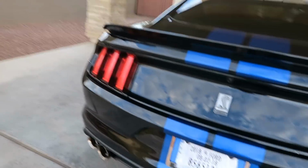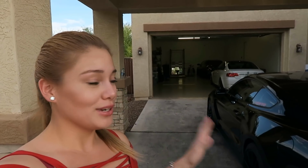Oh, and I also want a louder exhaust. It sounds really good right now with what it has once I open the valves, even though I haven't been able to really push it, because I'm only like 150 miles in on this car, and I have to wait at least 1,000 miles. So I'm anxiously waiting, and I really want to see how it sounds when I just push it.